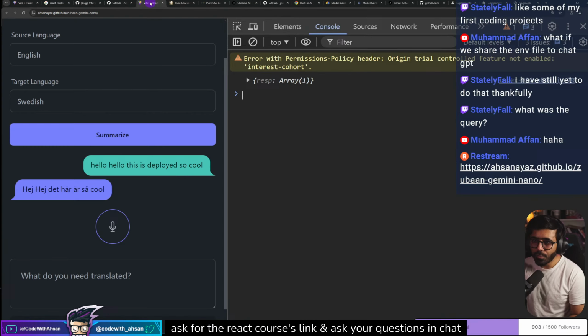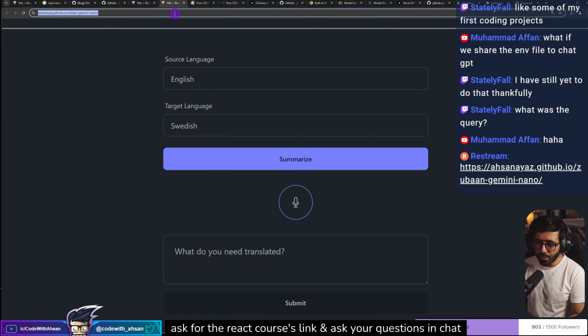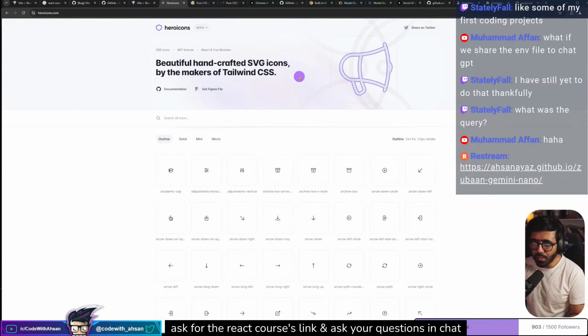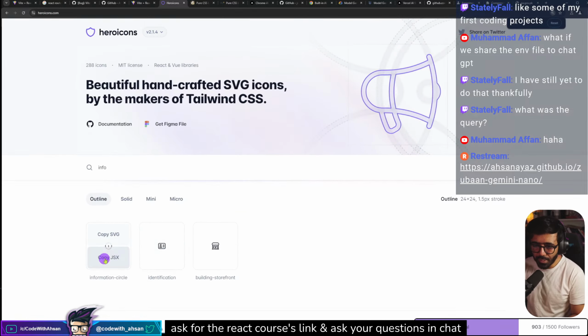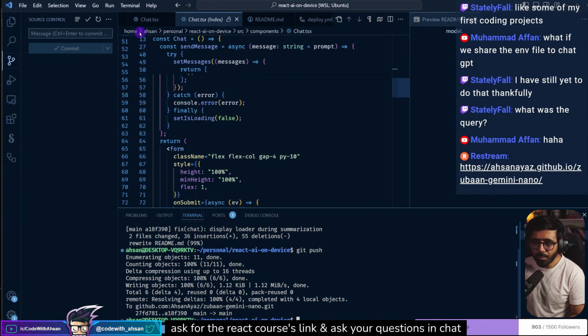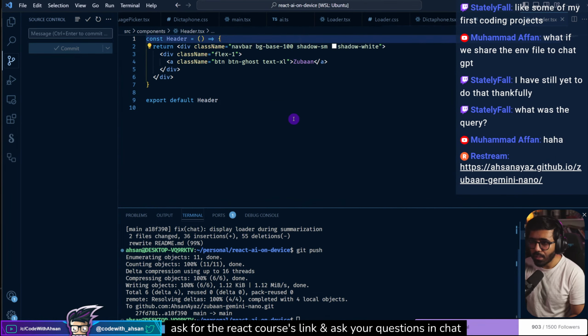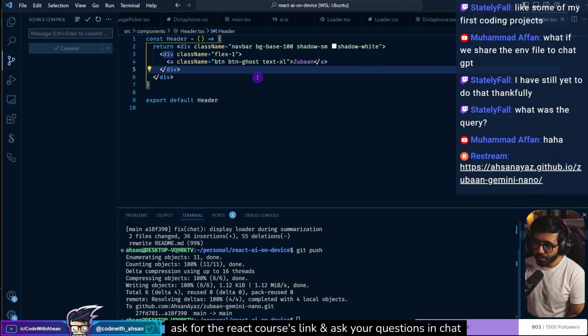We can also add a link in the header. So we can go ahead and say hero icons, which is right here, and we can pick an icon called info. So we have this guy right here. So what I'm going to do is go to the header component, and in the header component, I can just add a button.